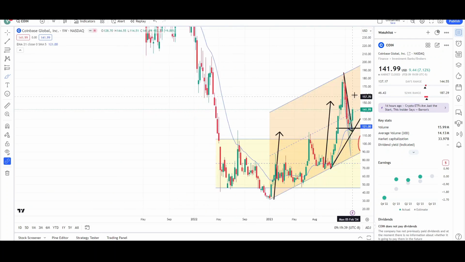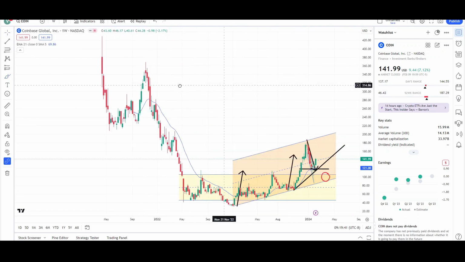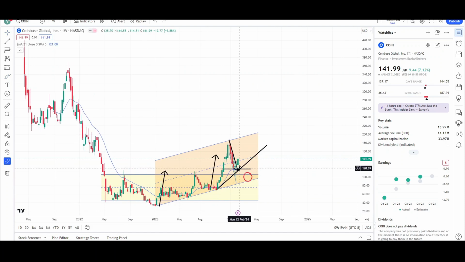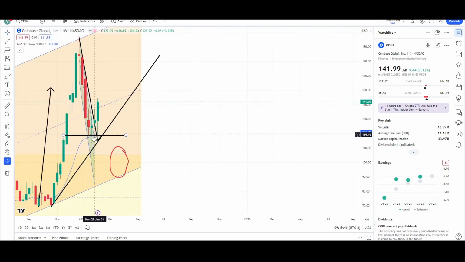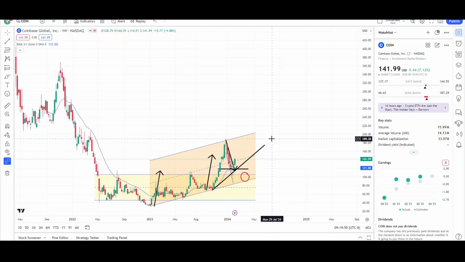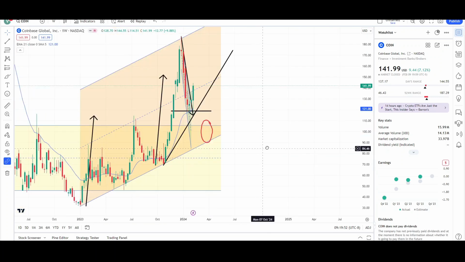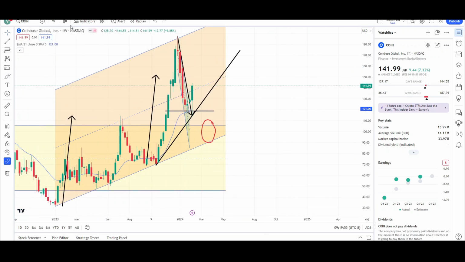Let's take a look at the weekly. Weekly chart shows that price is making higher highs, higher lows. It's above the EMA. You can see that it came right to that EMA. It's finding support around that area. And we're pushing up higher. Again, is this push up higher done, or are we going to see another leg down? I'm expecting another leg down, similar to what happened back over here.